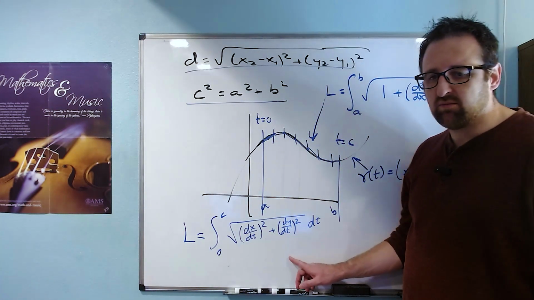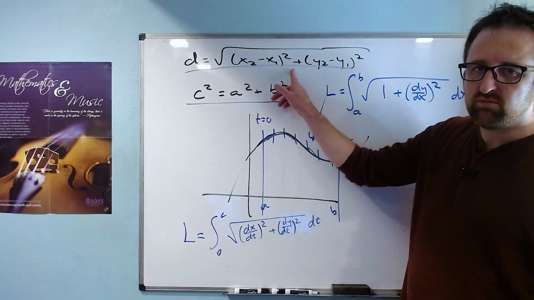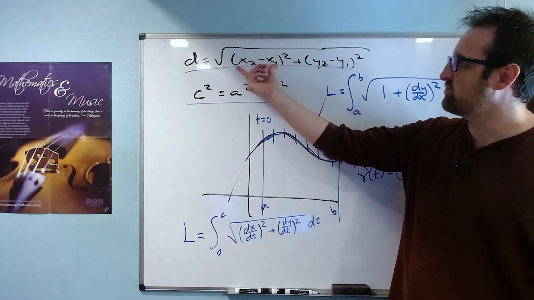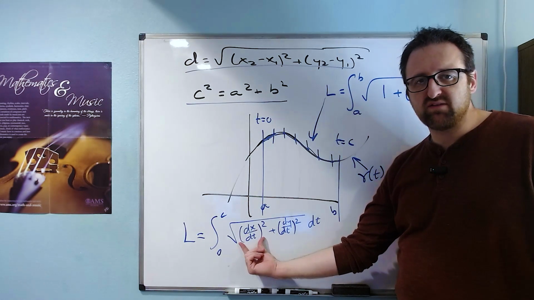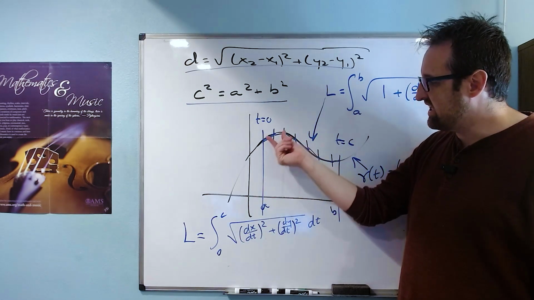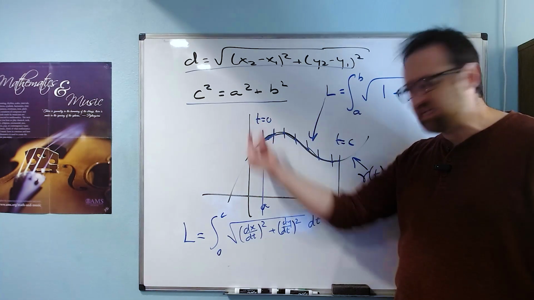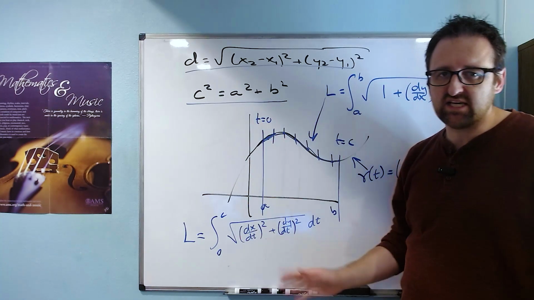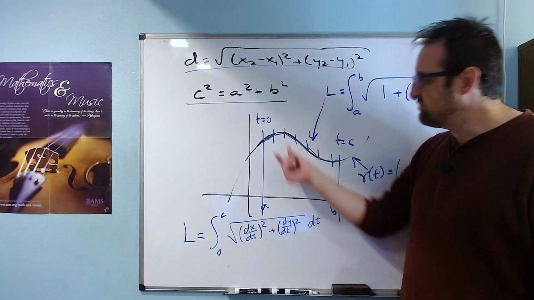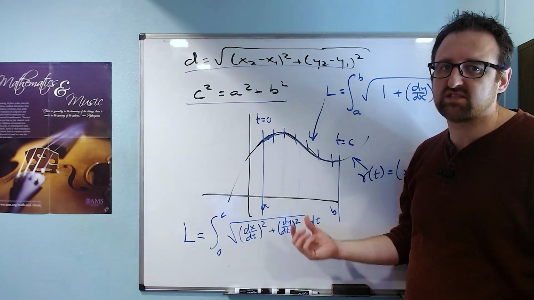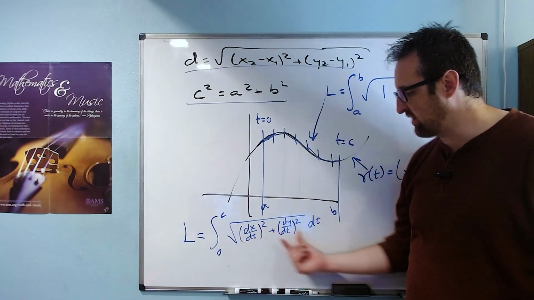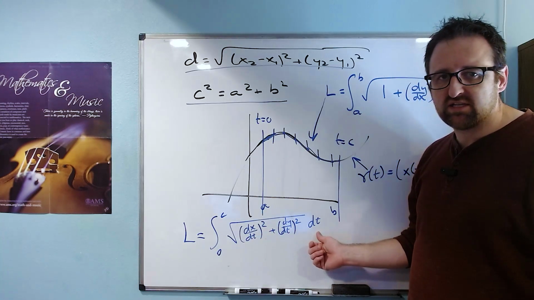Now, this is a more interesting formula that looks a little more like that. You can see I've got a square root with the sum of two squared quantities. This derivative is comparing differences in x's to differences in t's. That's what the dx and the dt kind of stand for. This one here is measuring small differences in the y coordinate compared to small differences in the t coordinate. So again, I have these ratios, and then I'm multiplying by dt.